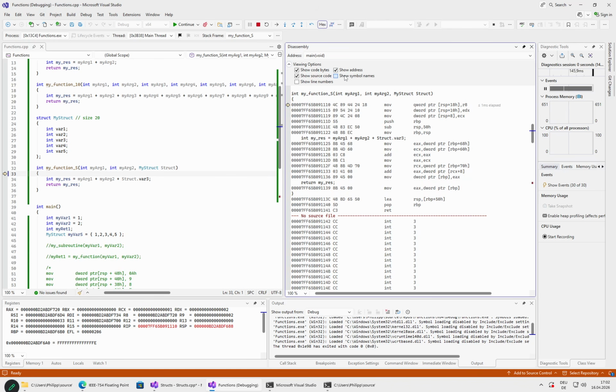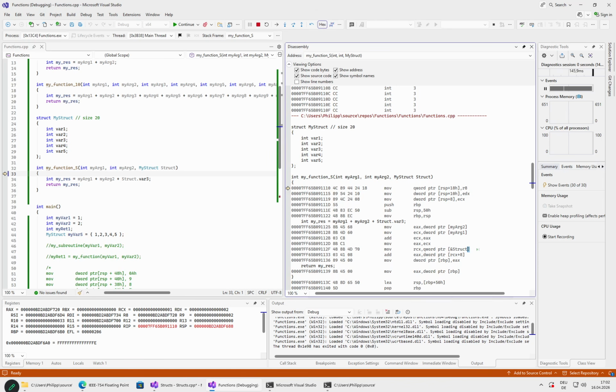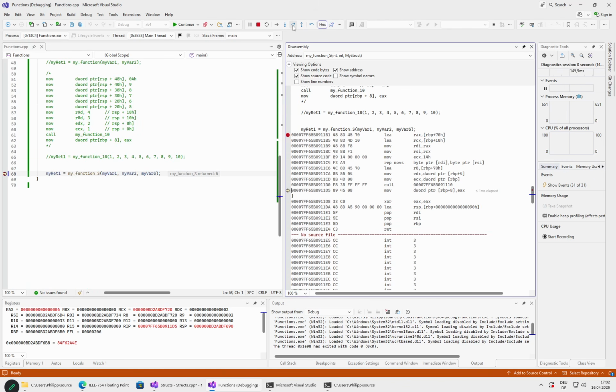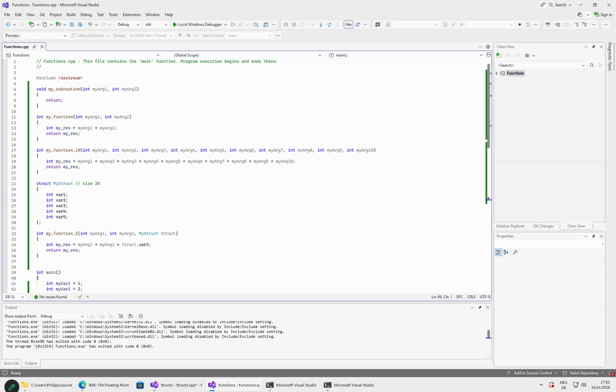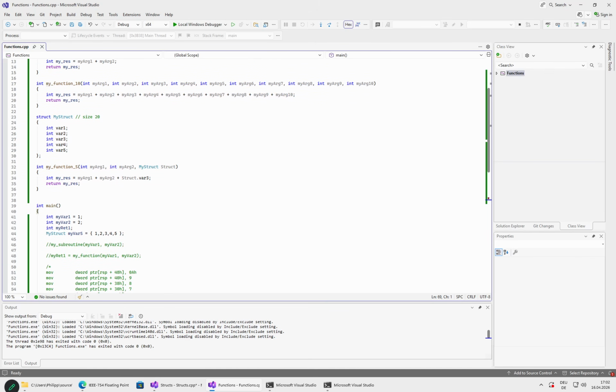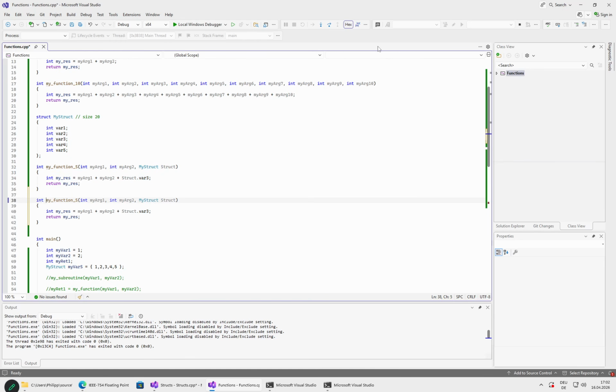Let's see if we get symbols. Yeah, so this line reads from the struct, which is at RBP plus 70. And then of course we return. The same thing of course we can do with a return argument, but before we come to return argument, let's see how else we can pass an argument. So we already have passed it by value. Then of course the other way of passing an argument, any argument, we could also do it as a pointer.